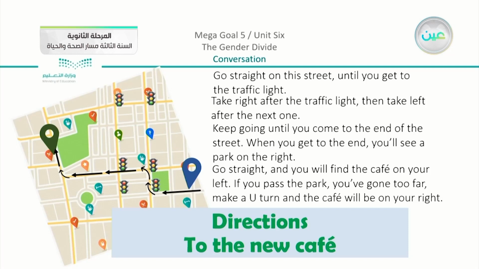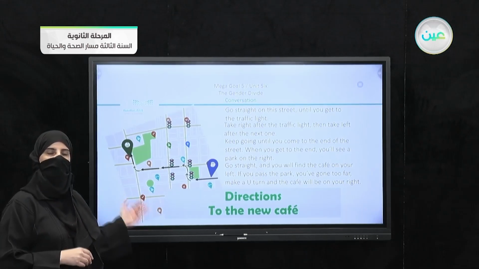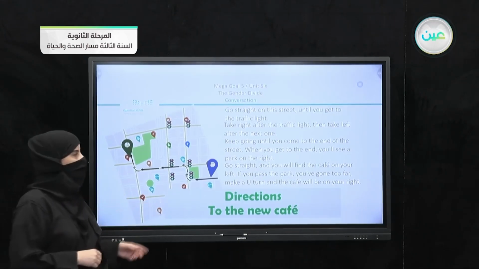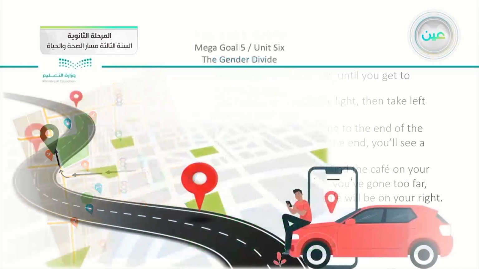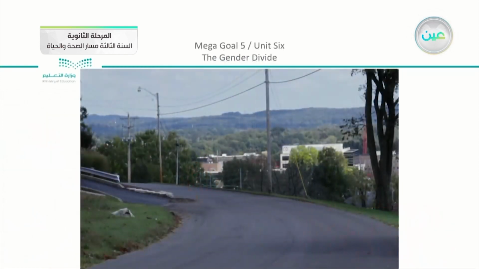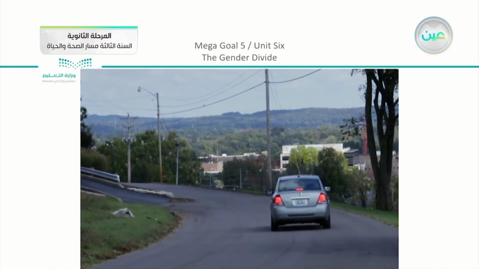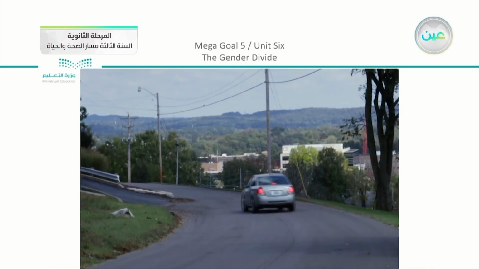So you can see that I have the complete directions and the phrases that we have in the book all mentioned here in our directions to the cafe. Now, this is just one example. You can have other examples. So since we are talking about cars here and about going places and maps, we are on the road. So we are going to take our road here and move on to something else. Now we are mentioning driving from one place to another.